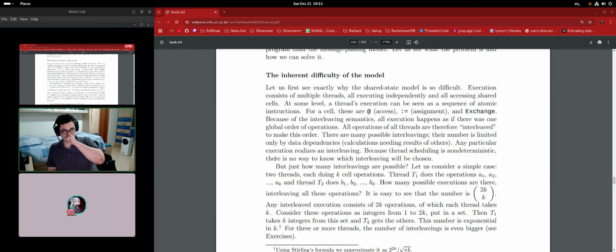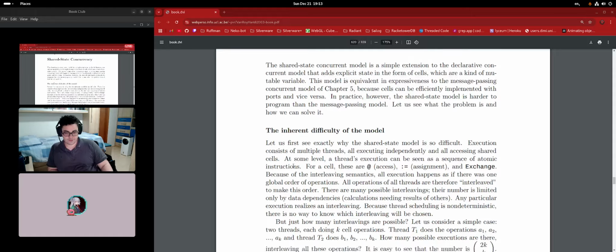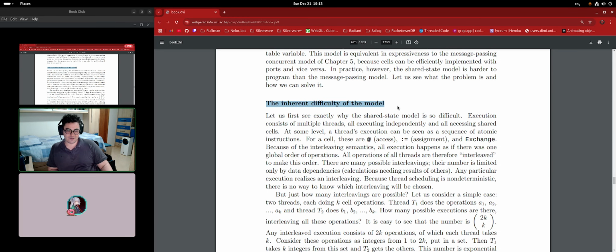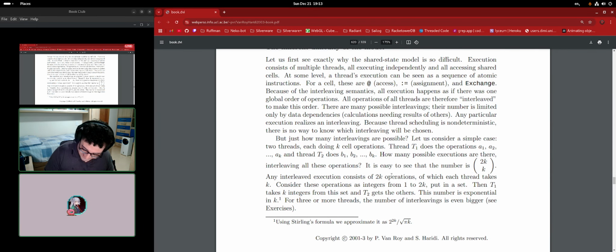Okay, so what are we doing? We want to introduce concurrency into the stateful model, and the first thing that it does is say that things are hard. Yeah, it turns out when you have mutable things that are being manipulated by multiple people, they can get confused. Well, not necessarily because of that, but because it's observable non-determinism, and it's the stateful model.